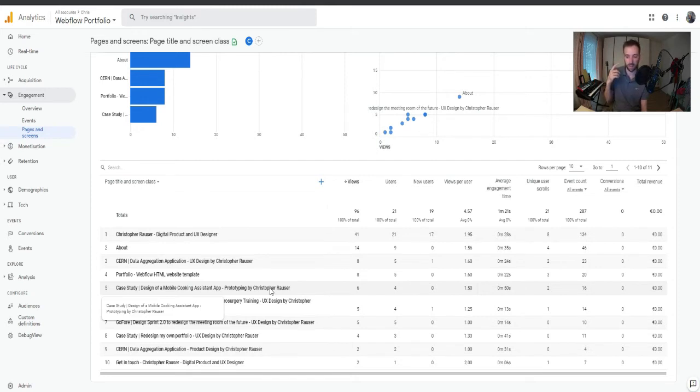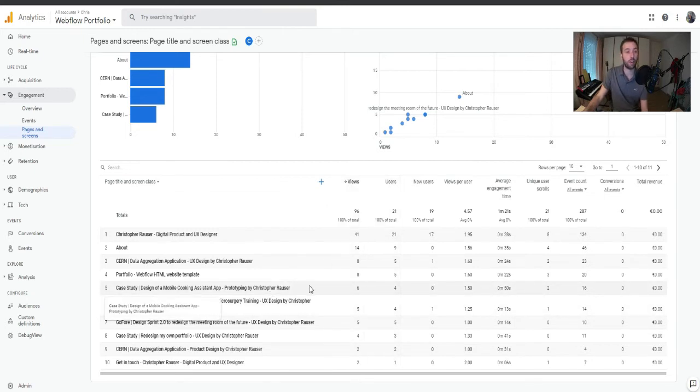I was expecting them to look more at the company stuff, because that's the interesting stuff, and not a boring university project. But in fact, it's one of my most clicked projects. So when I saw this, I was shocked, and I went back into my portfolio and redid this whole page to make sure it's awesome, because in the very first release, I didn't put that much effort into it.